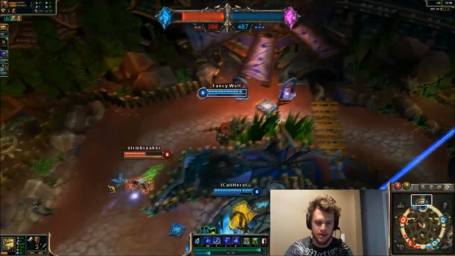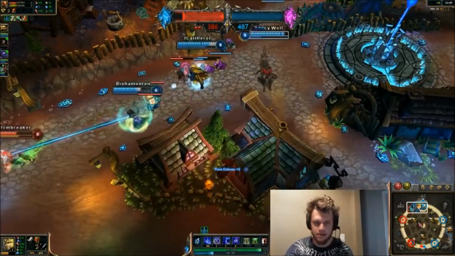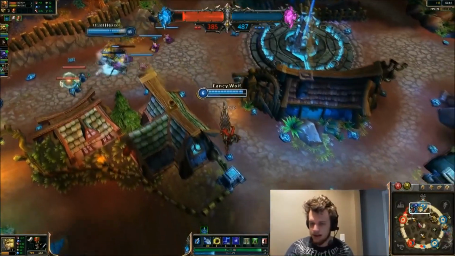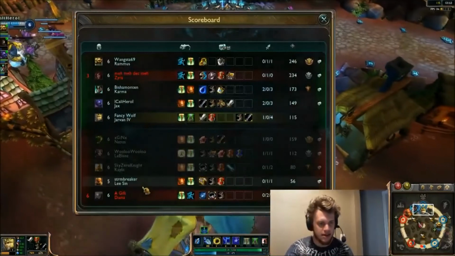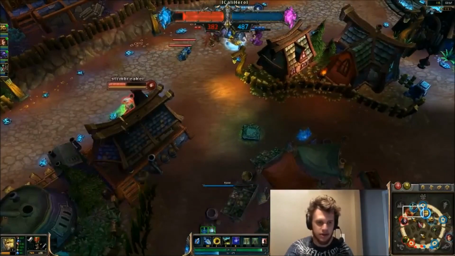He went that way. Jaxie's being clever. Get him! Jaxie's going to be able to leap strike that, no problem. It's alright. Managed to get two of them out of that, or one of them out of that. I think someone may have died bot. Okay, so we're just going to run B real quick while they're all going B.